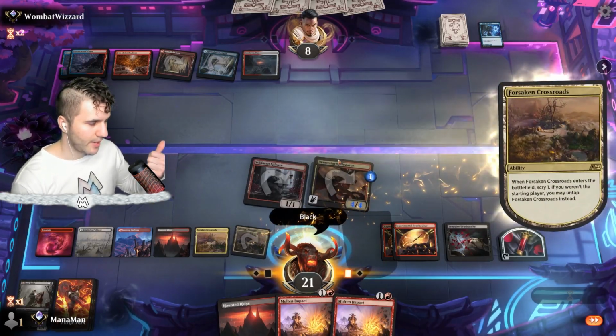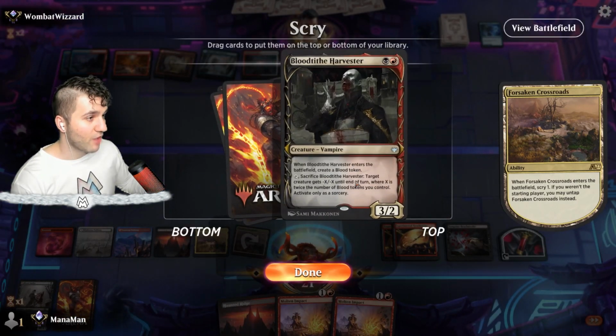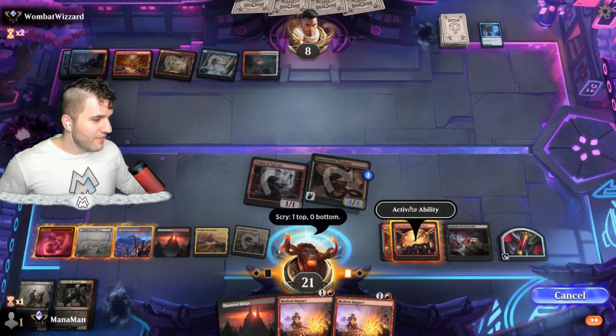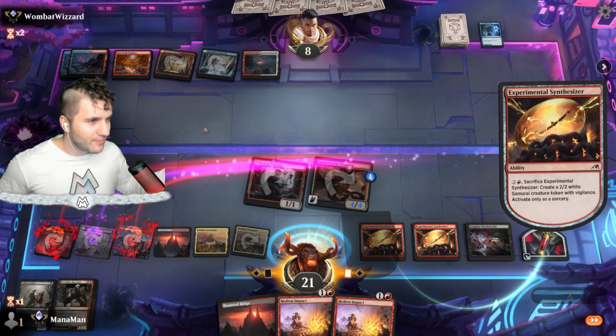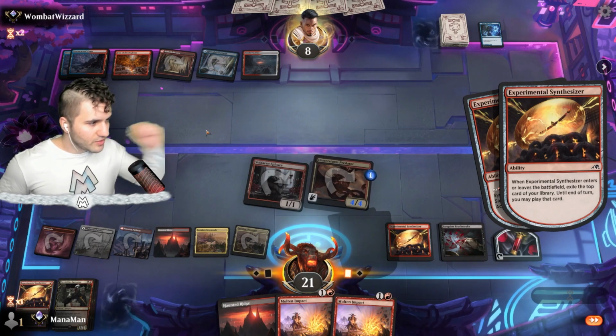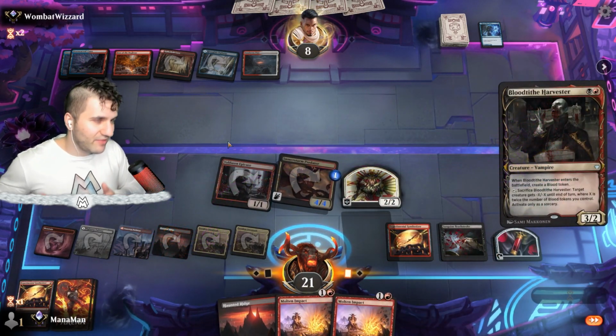We get to scry this way. Make sure that we get something, maybe like a Harvester. Oh, there's a Harvester. Okay, so... You know, at least we have an opportunity. Again, just an opportunity to possibly win if they don't have any sort of mill card. So, we're going to use this. We can play the Harvester. And now we at least have lethal on the battlefield.